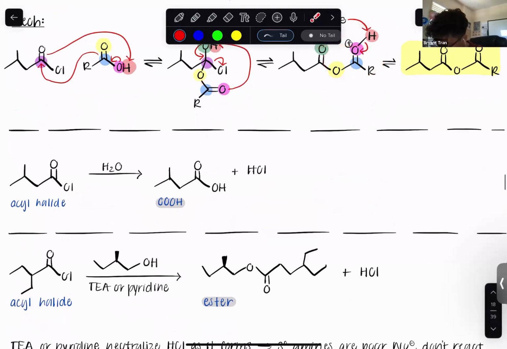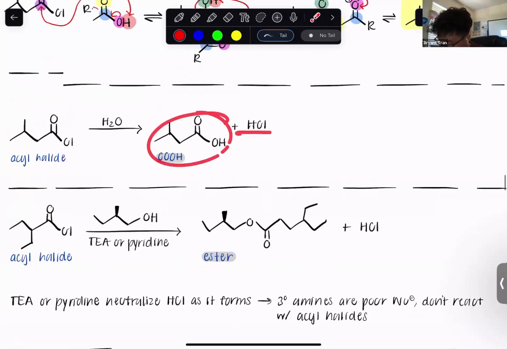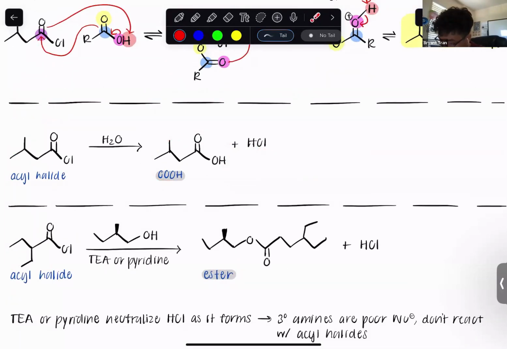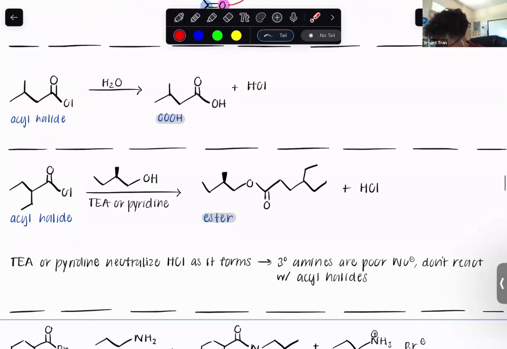So the next one here is going to be hydrolysis of acyl chloride with water alone to get the carboxylic acid with HCl. We don't need acid, we don't need base, we don't need heat because it's the most reactive derivative. It could just happen in neutral conditions. Water could just attack the carbonyl carbon of the acyl halide, push the bonds with oxygen right away to get to this product here, carboxylic acid, the parent functional group there.